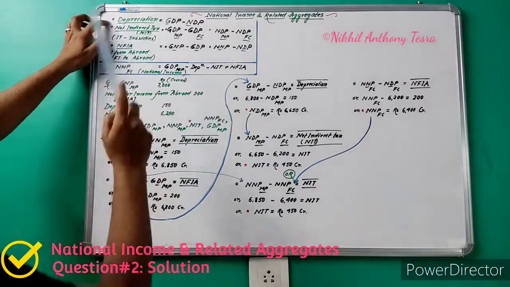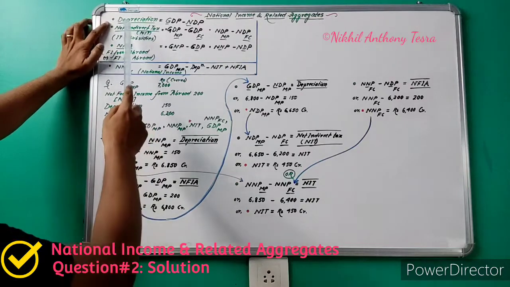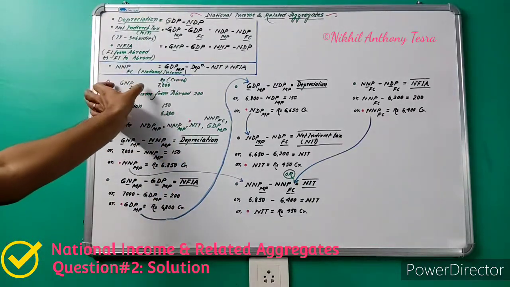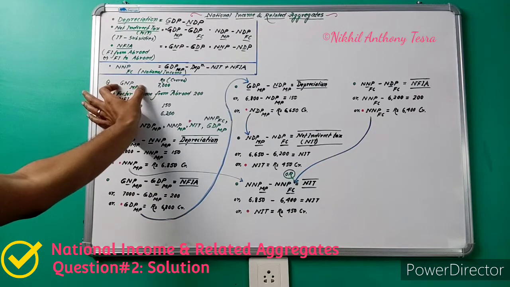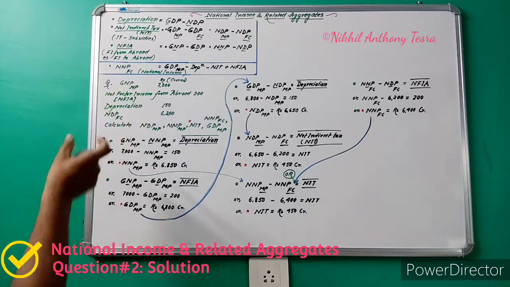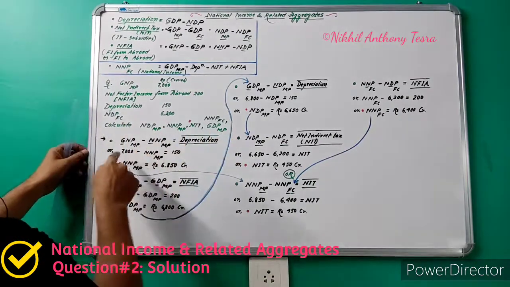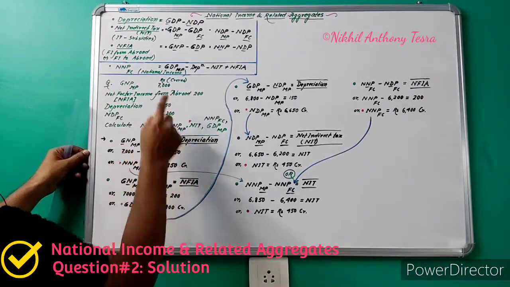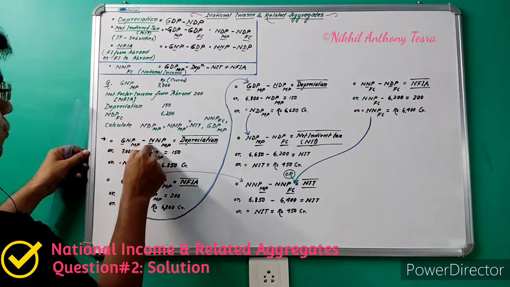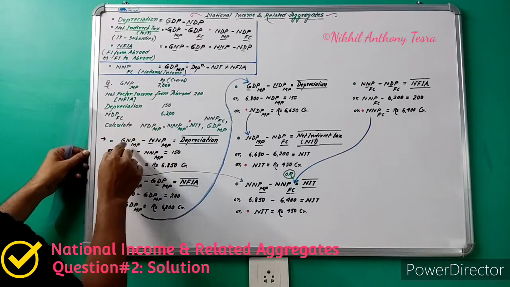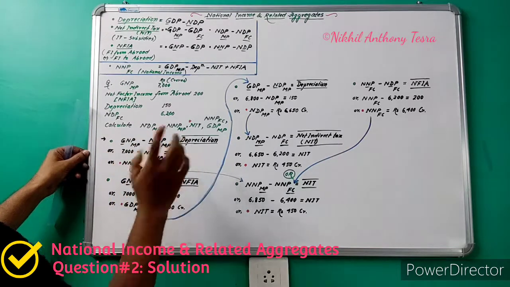Let's take the help of the depreciation formula. What is to be remembered for depreciation? Gross minus net. It's very simple, gross minus net. Now take across this one, GNPmp. I have taken GNPmp, we have written this one. We need to formulate the depreciation formula. So gross minus net is our depreciation formula. In place of G, we will write N, and the other parts are the same. So GNPmp minus NNPmp equals depreciation.